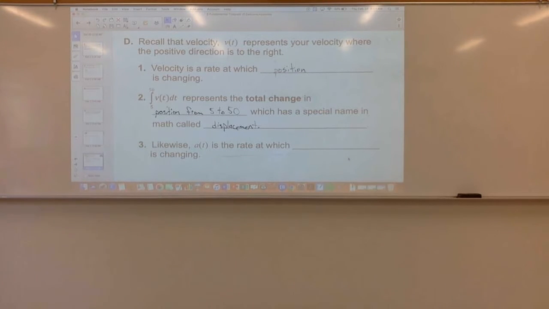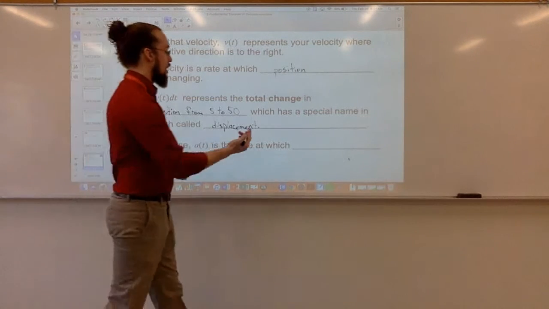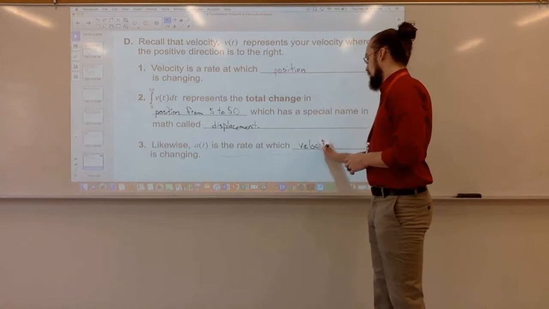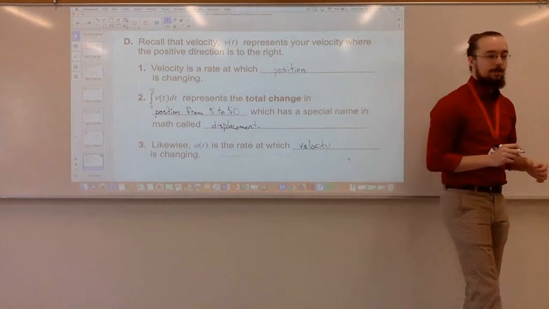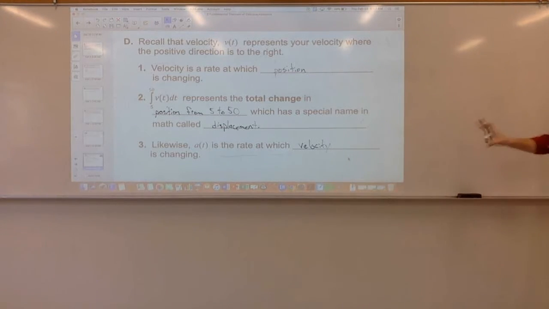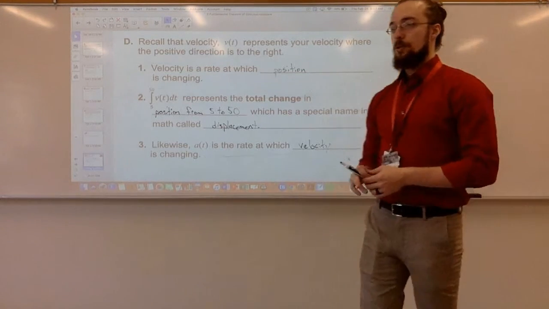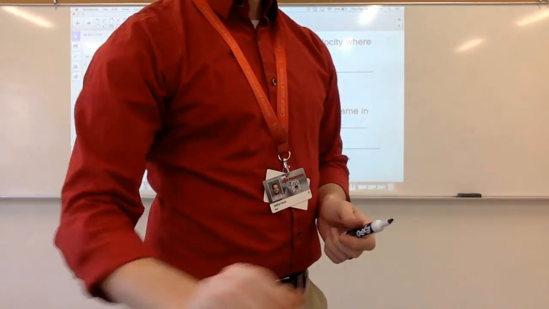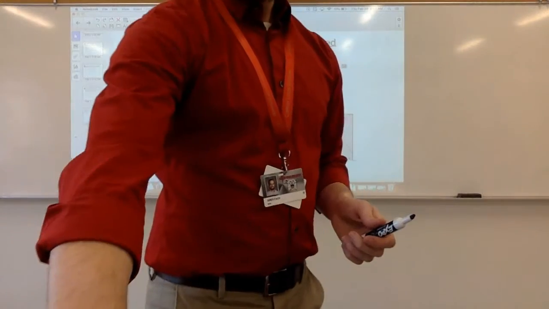So acceleration then is the rate at which what is changing? Velocity. Right? Since acceleration is the derivative of velocity, that's the rate at which velocity is changing. Right? So we'll spend a lot more time looking at problems that deal with this idea in the future. Okay, but we'll skip that.